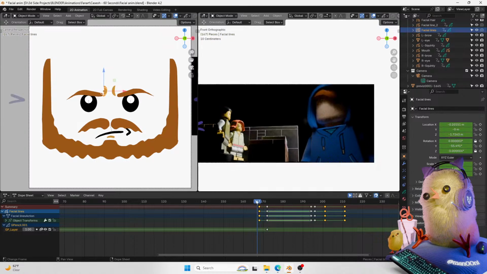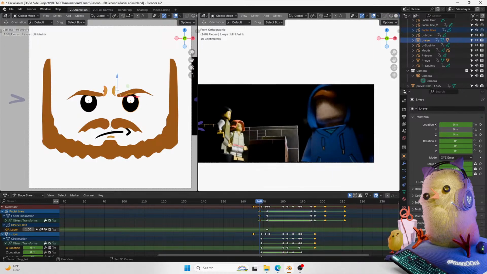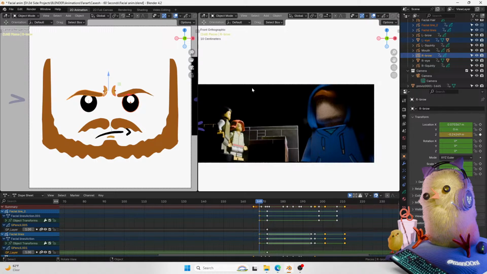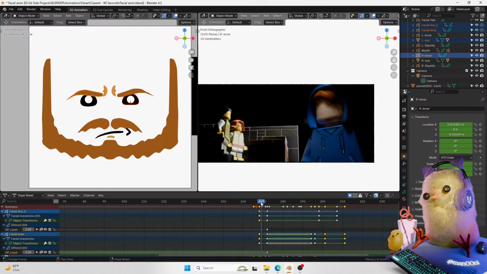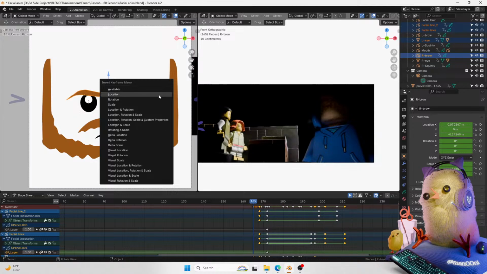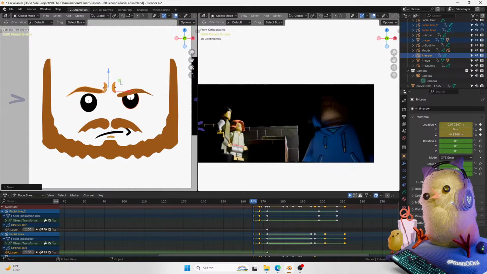There's a reason why I didn't parent these two together, because I feel like this could be flexible where it can apply here, or we're stressing him out like that. Alright, and then I'm gonna keyframe location. Just making sure that everything is where it's supposed to be.